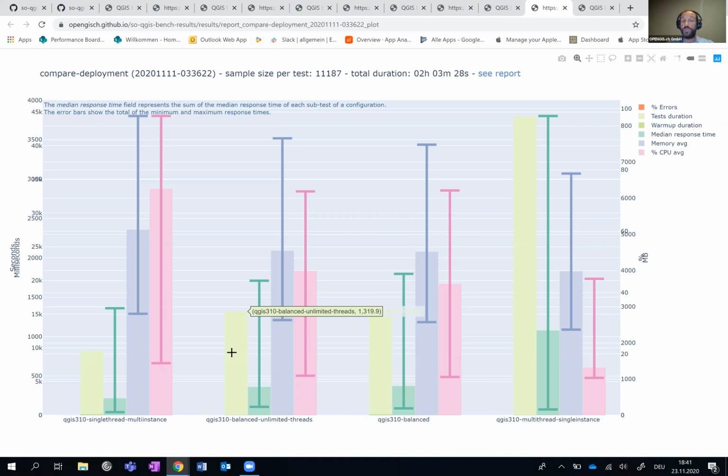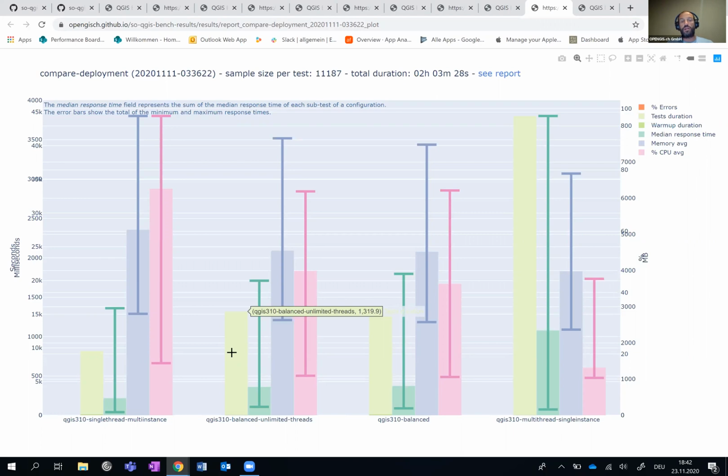Then one last thing I would like to show is about parallel deployments. So assuming that you are getting about 10 parallel requests at a time, having multiple single-threaded instances is obviously working better than having one single instance with multi-thread turned on. Obviously here the whole process of creating the response and delivering the response is slower than just the rendering itself. So if you do have parallel requests, you can go a bit more parallel.